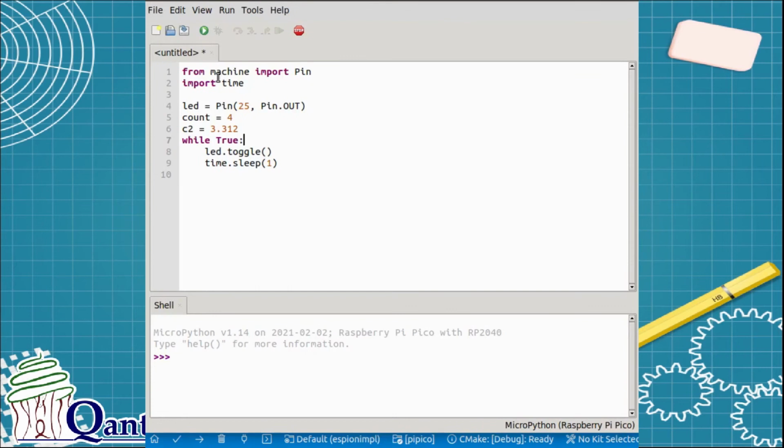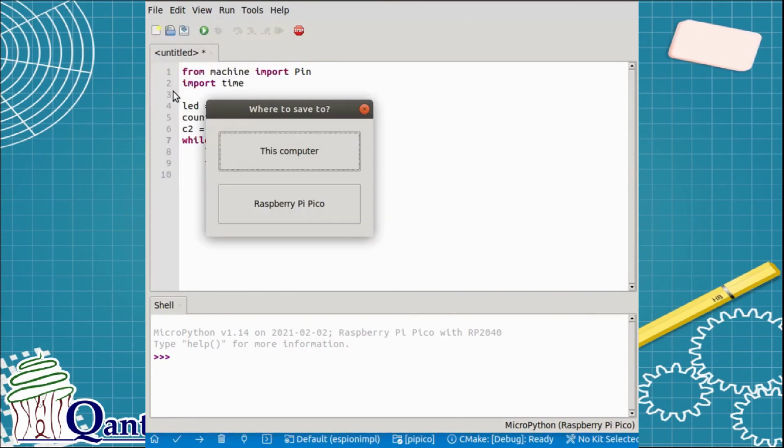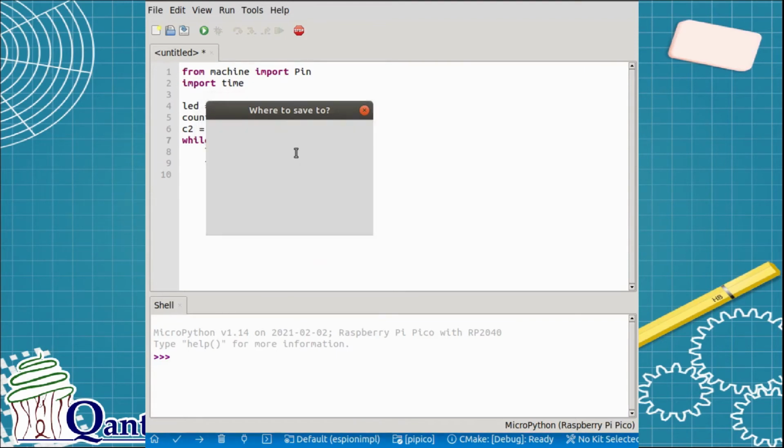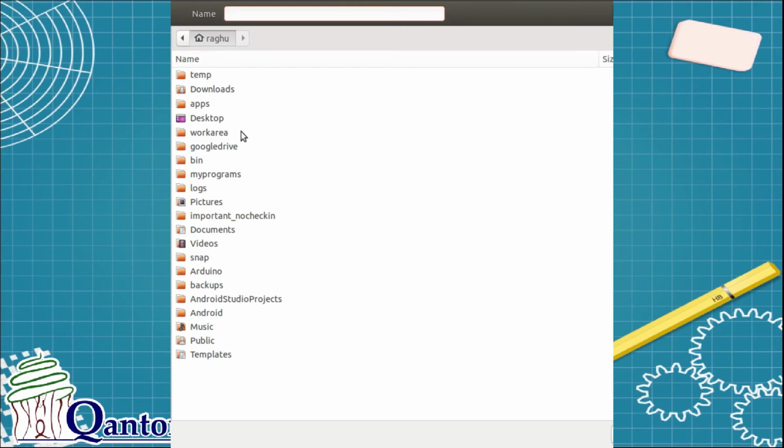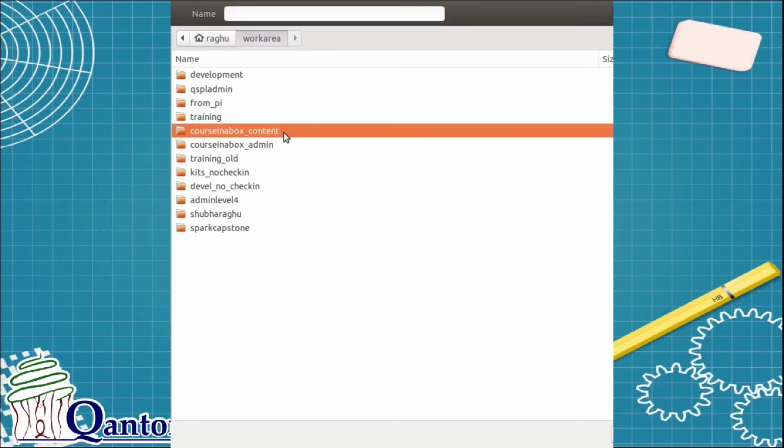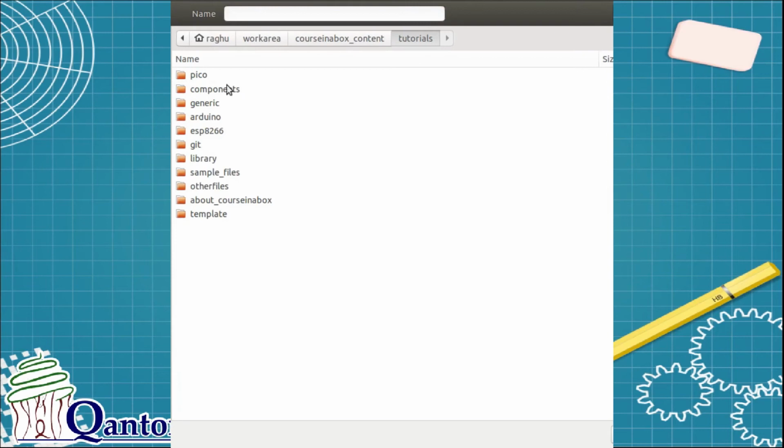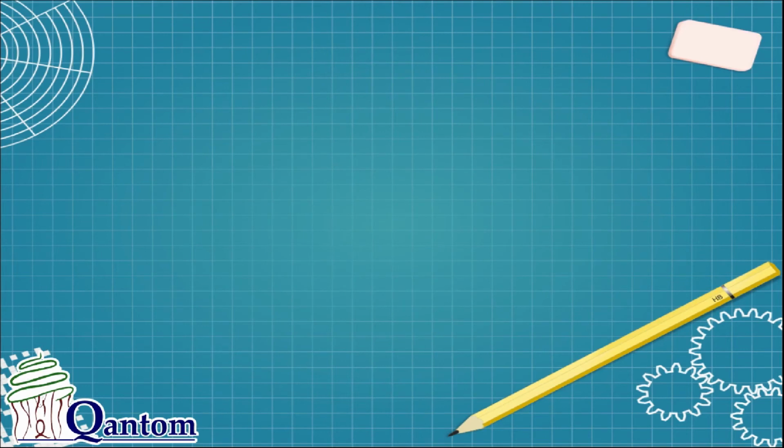Save this file by clicking on File, Save. When you click on Save, Thonny will ask you if you want to save it on the local computer or save it on the Pico. Right now, we'll save it on the computer. When you choose MicroPython as the interpreter, Thonny will ask you this question every single time you try to open a file or do Save As. If you choose Pico, then the file gets saved to the Pico's flash. We will see later on why you would want to do this. That is, why you would want to put the binary into the Pico's flash.